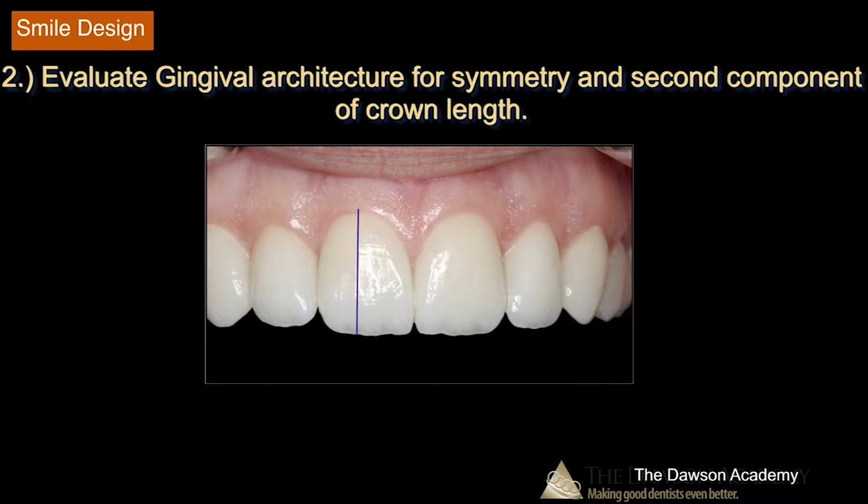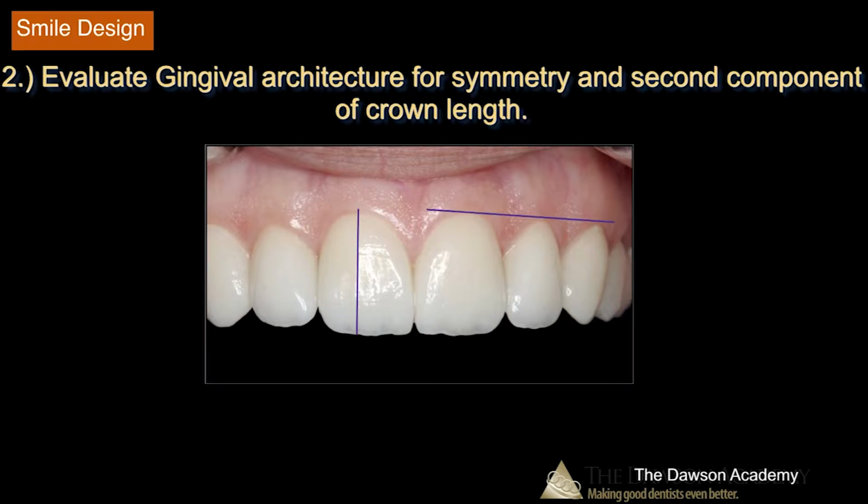The other thing we like to see about the gum line is we want to see symmetry. And we want to see the two front teeth mirror images of one another. And if we draw a line from the front tooth, the central incisor, over to the canine or the fang tooth, all those three teeth should be pretty much on the same plane. The middle one there could even be a little bit down. But we're seeing symmetry to the gum line, and we're seeing the gum line in the proper position.